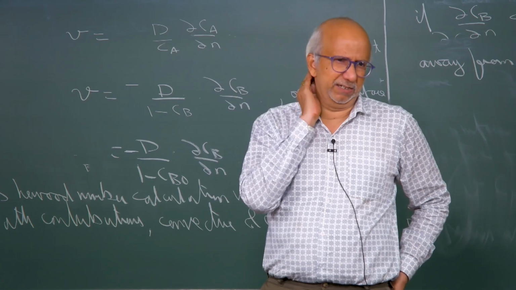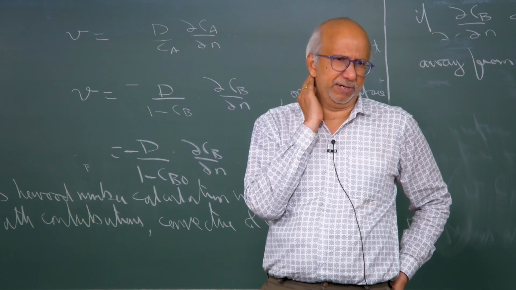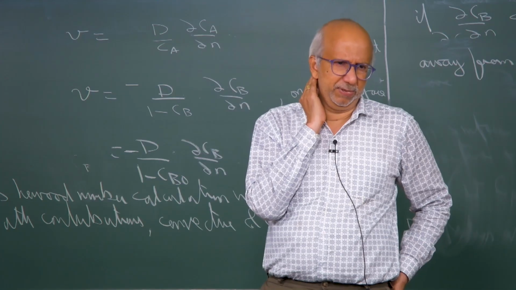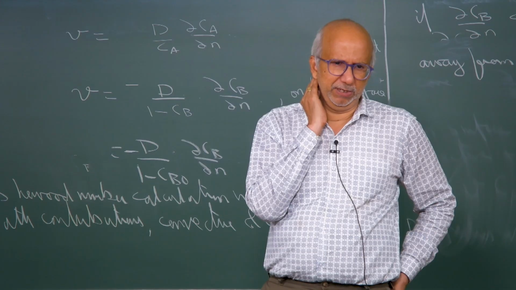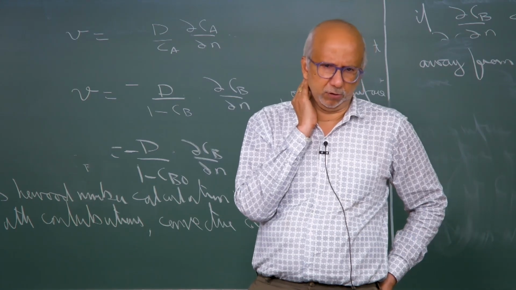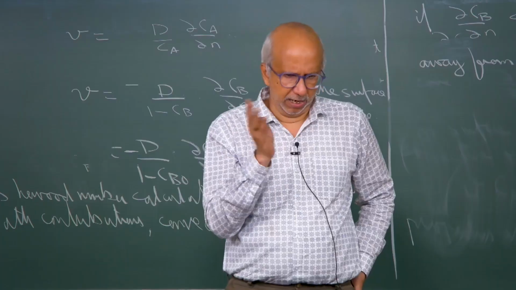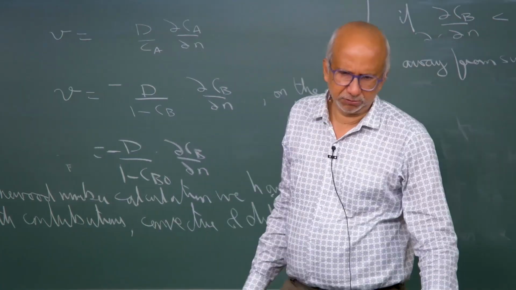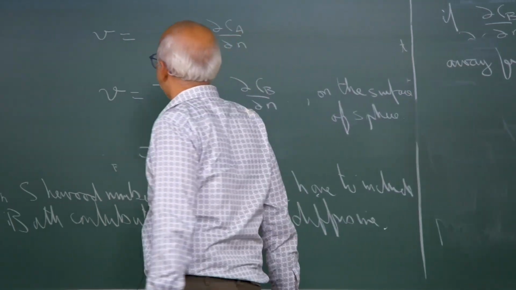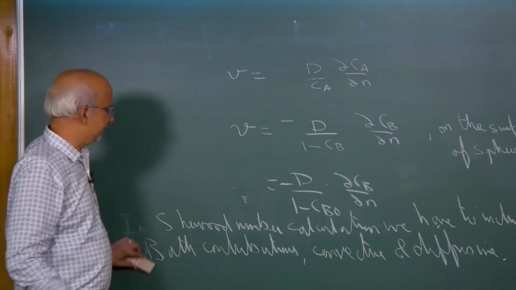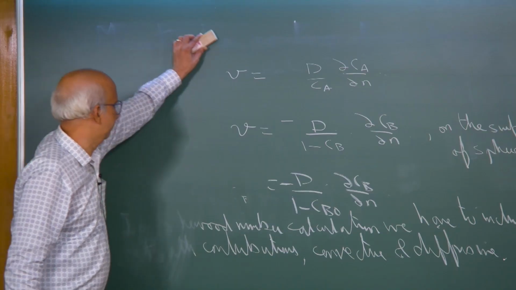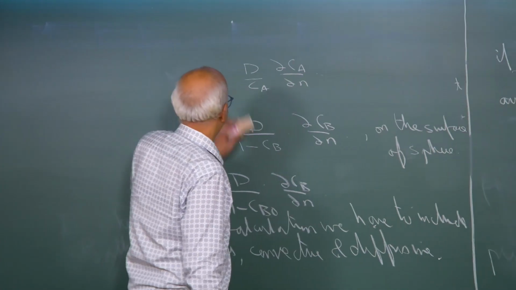There is an approximation which we are making, which is that we are basically neglecting this, but at least you should be aware that there can be a velocity induced because of the concentration gradient. These concentrations are coupled because of the way they are defined, and defining them as mass fractions helps you visualize this very easily, okay.